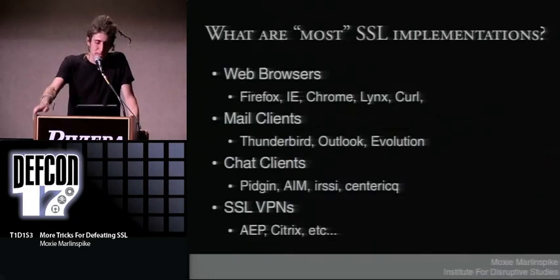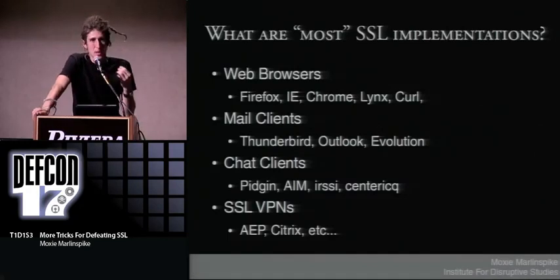So what are most SSL implementations, right? If you look at the implementations themselves, NSS is vulnerable, the Microsoft Crypto API is vulnerable, GNU TLS is vulnerable. And what that means is that all of the products that use those things are vulnerable. So every product that uses the Microsoft Crypto API is vulnerable to this attack when validating X509 certificates. The popular thing are web browsers. So Firefox is vulnerable because it uses NSS. Internet Explorer is vulnerable because, of course, it uses the MS Crypto API. Chrome is vulnerable also for the same reason.